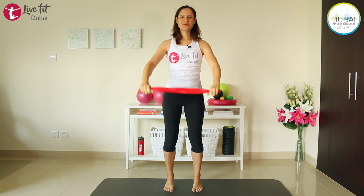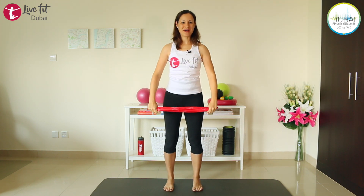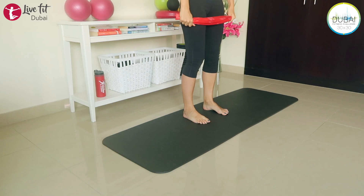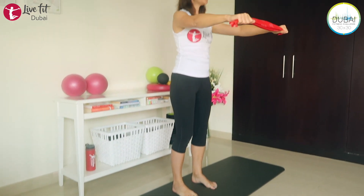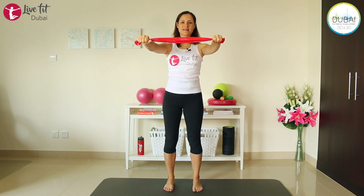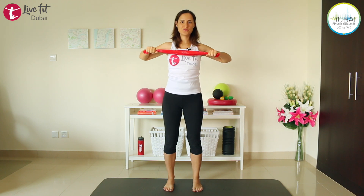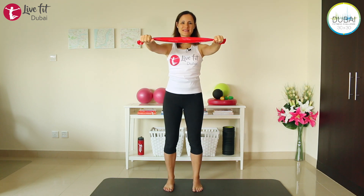For this workout I'm not wearing any shoes — that's perfectly fine because we're not jumping around. Let's do two more and then come all the way down. Extend your arms forward and now bend your arms and extend. You have a little bit of tension on your arms but not too much because we're just warming up.